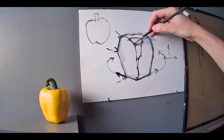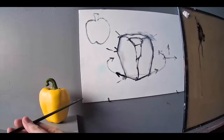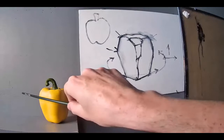Am I talking about what? When you say planar structure, you're talking like it doesn't have a lot of light, but it's not specifically shadowed? Well, the planar structure, we can see the planar structure because of the way the light falls on the object. So the planar, like we're seeing one large shadow plane. That's part of the planar structure. We're seeing one large light plane. That's part of the planar structure.